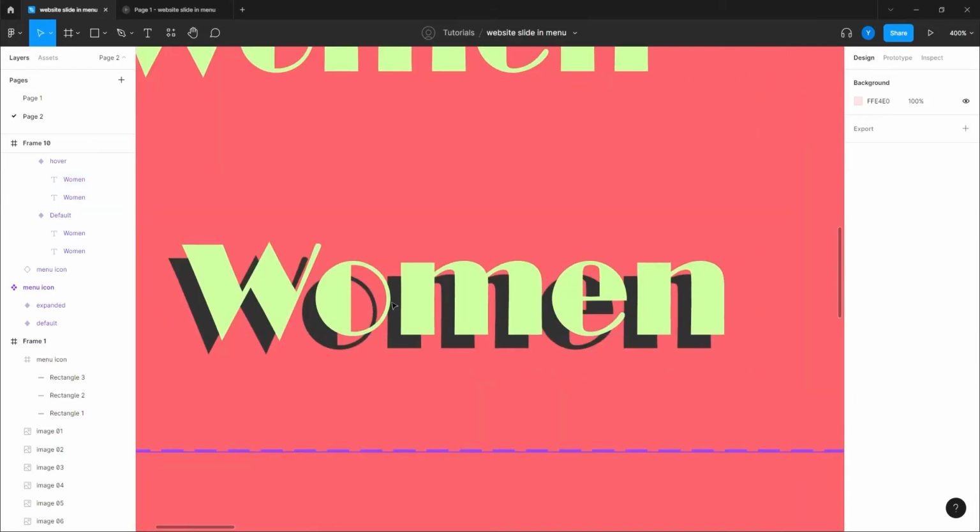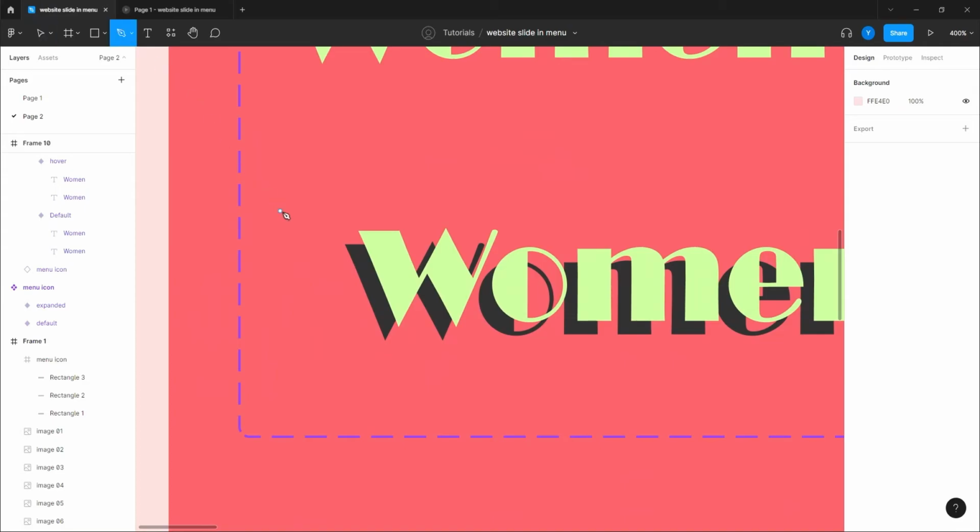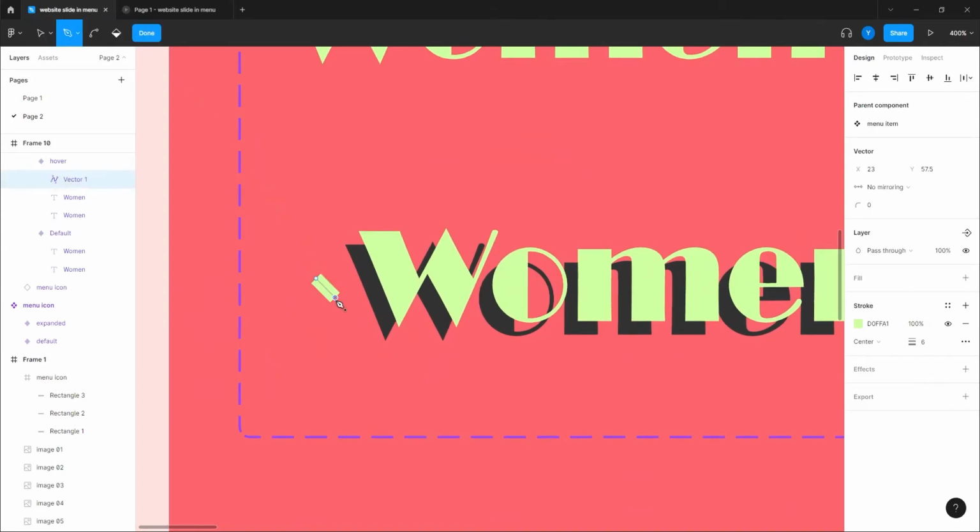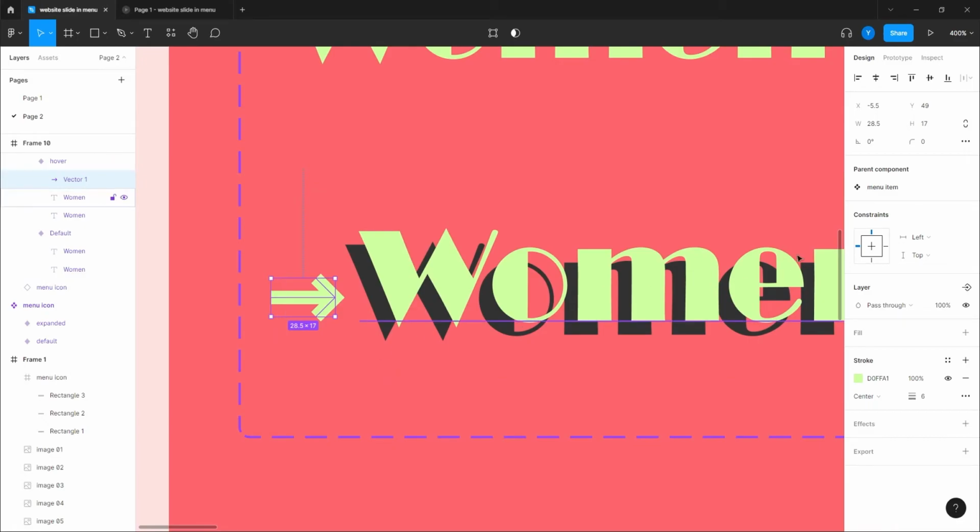Now let me make the arrow that I need. Yeah, this is going to be something like that. And yeah, I guess this is good. Let's place it vertically in the middle. We call it arrow. And yeah, it's going to stick a bit outside of that component.